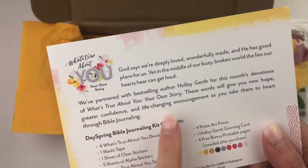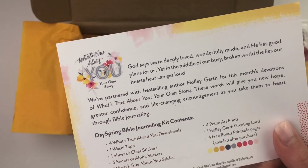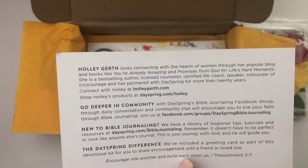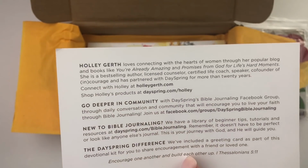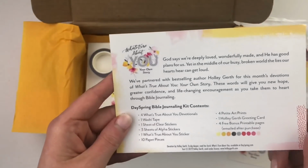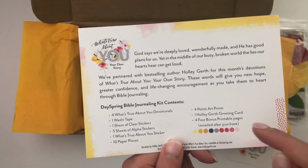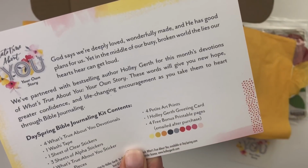And so they have partnered with Holley Gerth. She has also written some other books I know that you can find on DaySpring, and I believe it says over here she's also a contributor, a co-founder of Encourage. So if you've heard of her before and you are a fan, you're going to love this kit. So really excited. It also tells you everything that'll be included and has a little color swatch for you there.